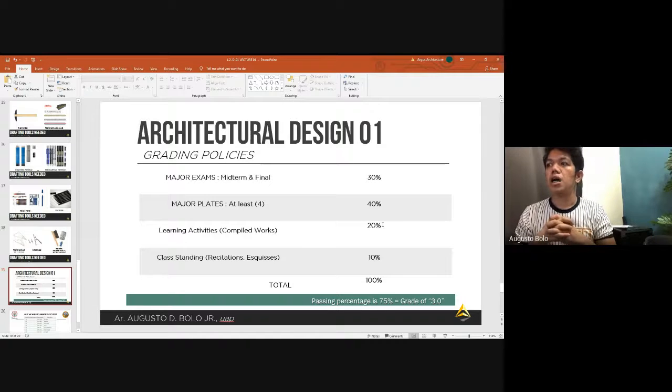Okay? The passing percentage for Design 1 is 75%. Converting to the academic system of college grading, that is STRESS, the famous STRESS in engineering. But for us, I am not acknowledging that we settle for TRESS. I know you can do better than TRESS. In what way? By means of calculating, your eye must be on the goal. Let's do this. I'd like to clarify this one to you. Okay?